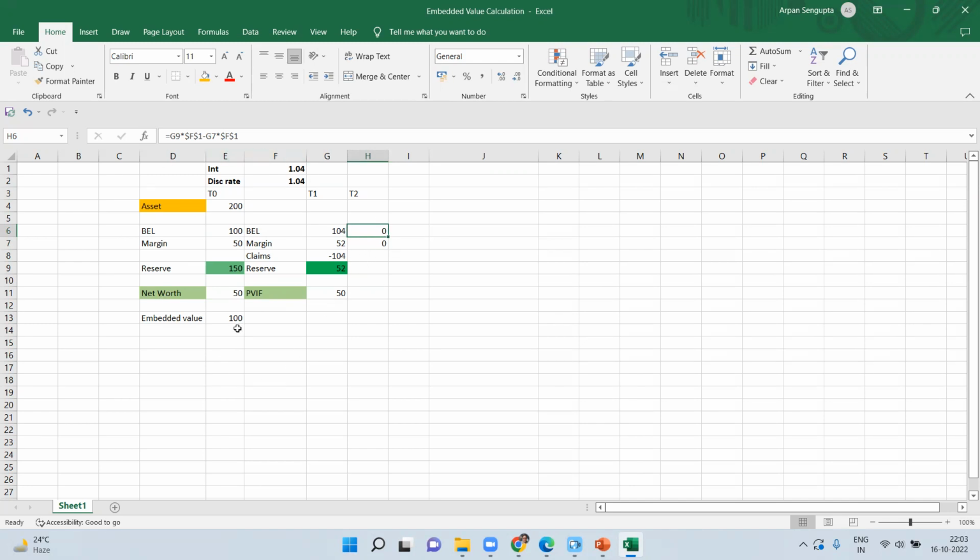So replicate this in your own Excel, and try to see if you can arrive at the same answer. If there is any discrepancy, or something that you have not understood, please ask in the YouTube comment section. But before asking, I'll urge you to see those three videos, because unless you have seen them, you would probably have difficulty understanding this. Overall, the basic sense of this is how the interplay between interest and discount rate affects the embedded value, and that is extremely clear from the example that I considered.